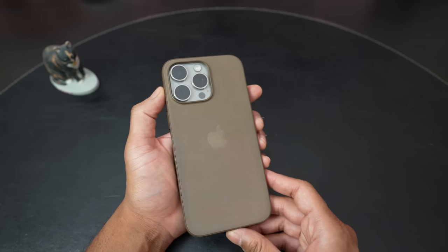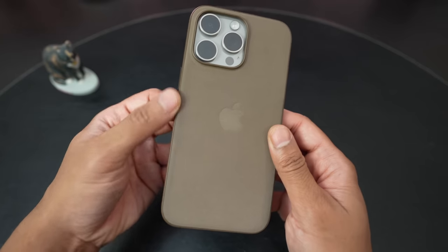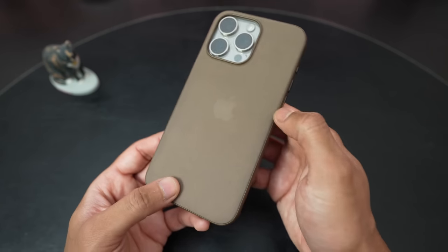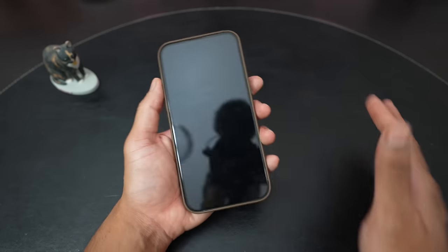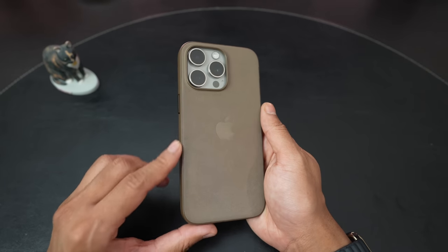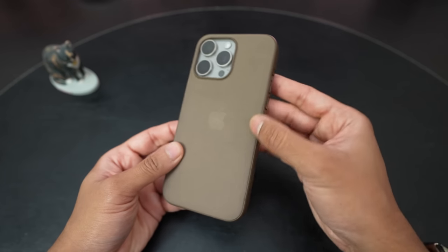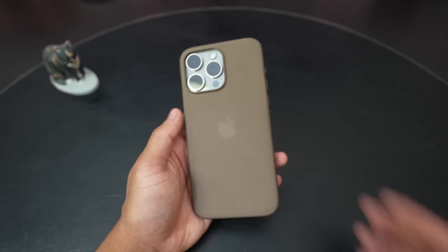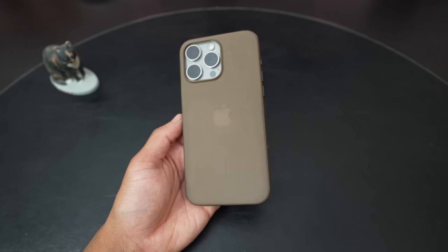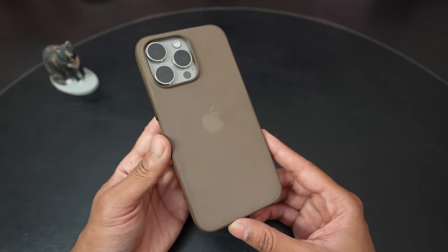Overall, I think it's held up pretty well. I do notice that the sides of the taupe color seem like they're getting a little bit dark just from handling — when I hold it in my left hand, my fingers rest on the right edge and my palm on the left edge. Similar to leather soaking up hand oils, the fine woven material, especially in this taupe color, is darkening along the high wear spots. That said, I haven't collected any stains, and I haven't been particularly careful with it, so I'm happy about that.